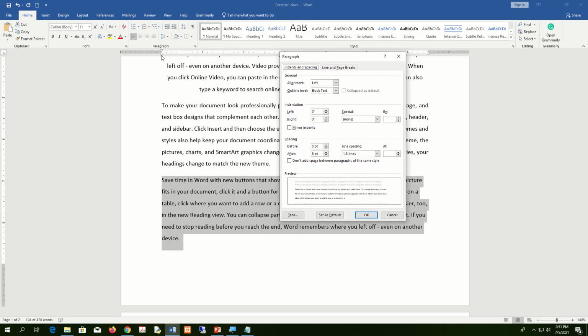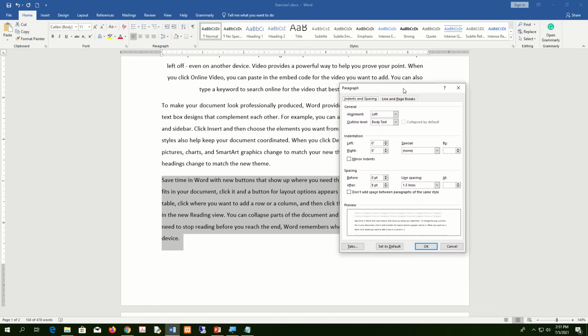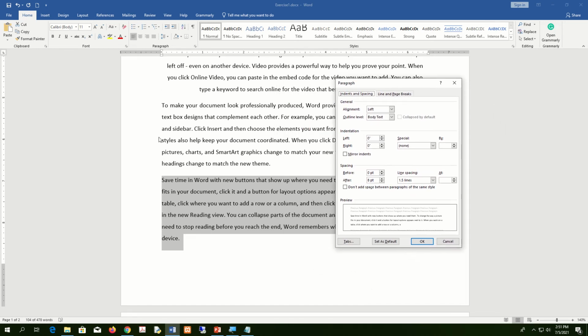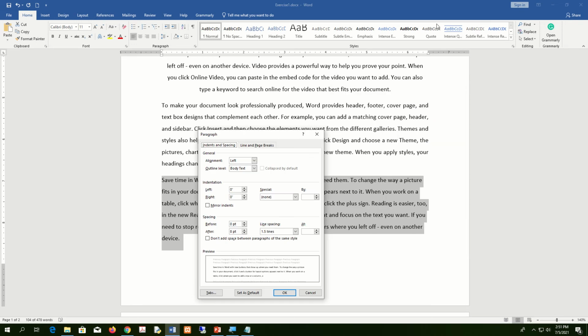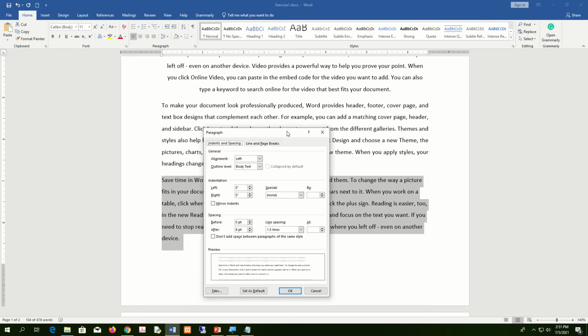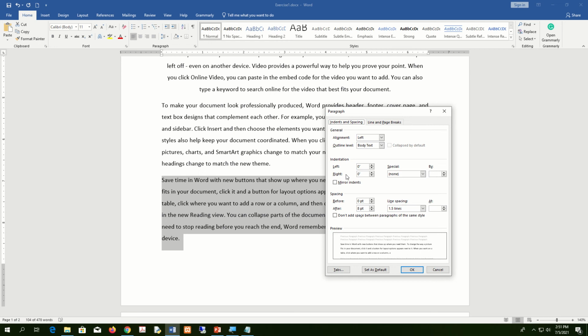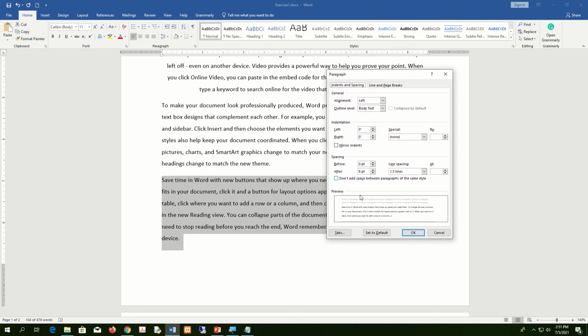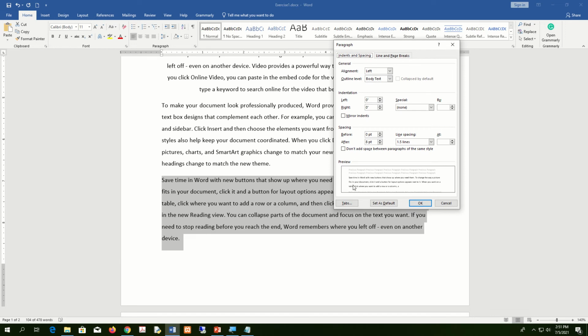So by default, this is indent to left, by 0 inch, right? This is the left edge, and this is the right edge of my document, right? If you want, you can keep some space, some indent from the left-hand side. You can see how this is applied to your document by using this preview, right?